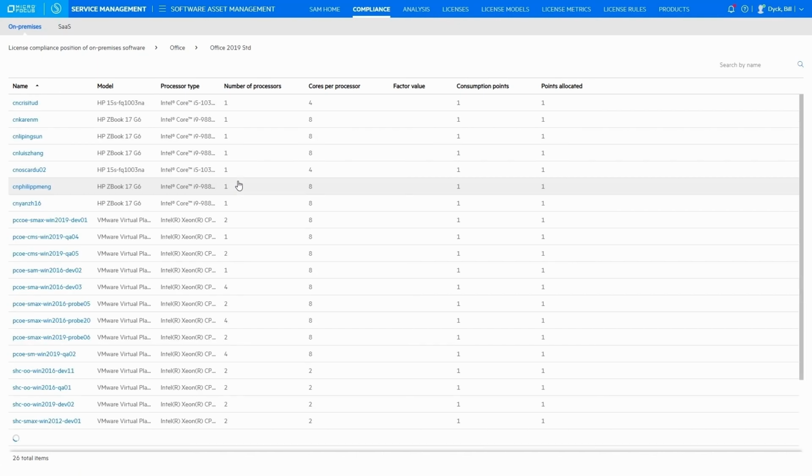And if I click on the standard version, I can drill down and see all of the servers or desktops that are actually using the software. In this case, you can see how many instances they're running and how many licenses they've actually consumed. In this particular case, there is a license for every person who's using the software.